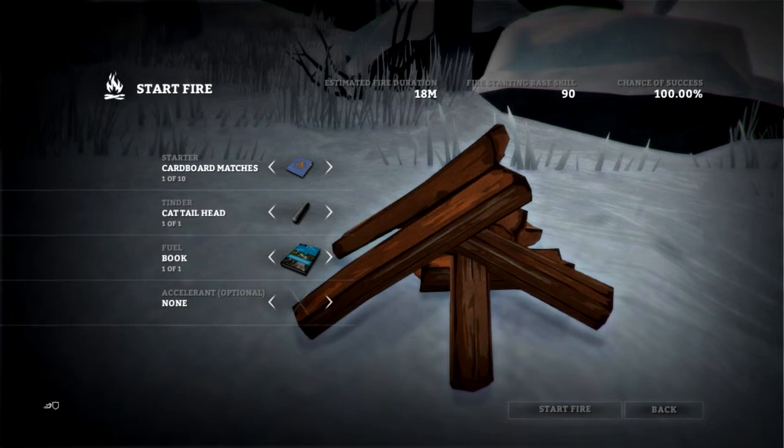Now let's go over each item in a little more detail. First, let's talk about the fire starter.